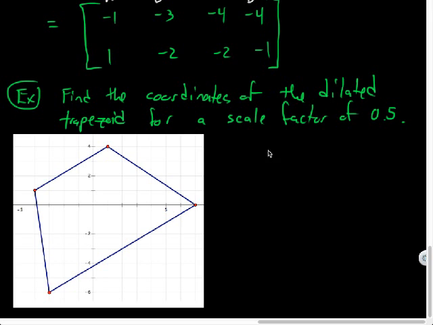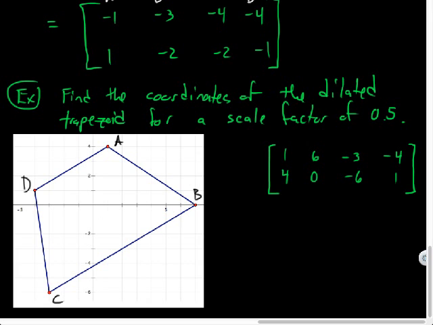So what we're going to do is find the vertex matrix. So let's see, I didn't label these. Let's call this A, B, C, D. So the location of A is over 1, up 4, so 1, 4. B is over 6 and then not up or down, so it's 0. C is at negative 3, negative 6. And D is at negative 4, 1.